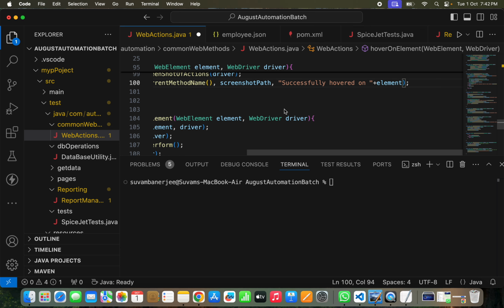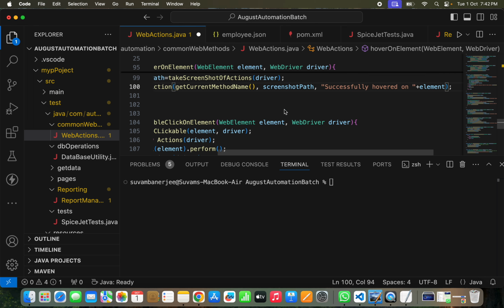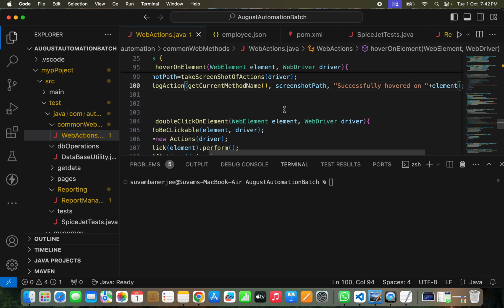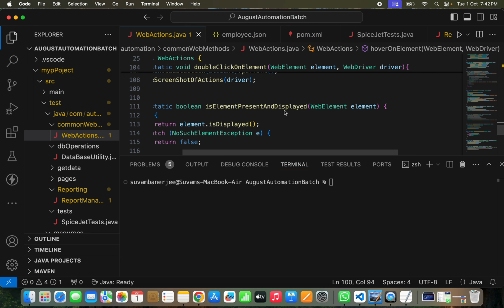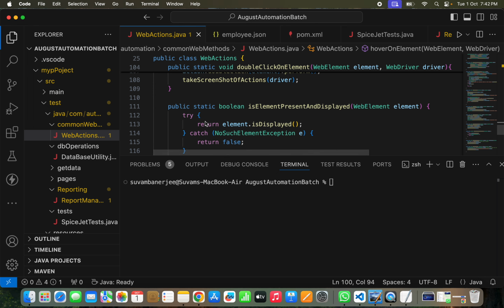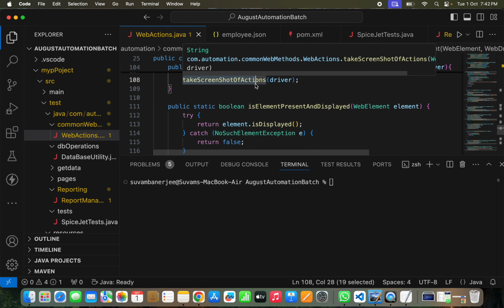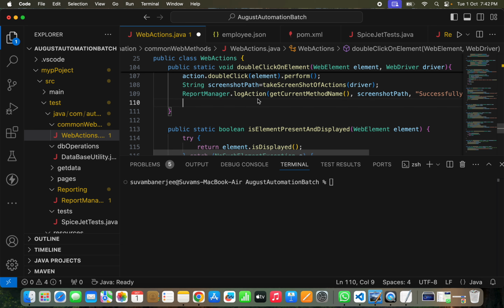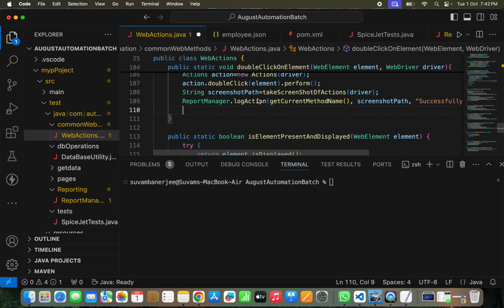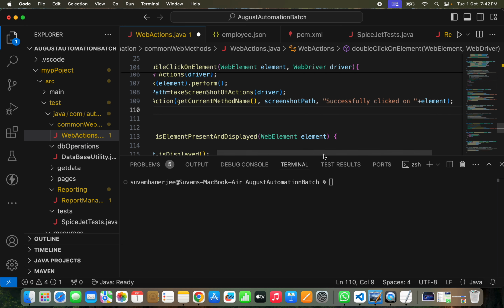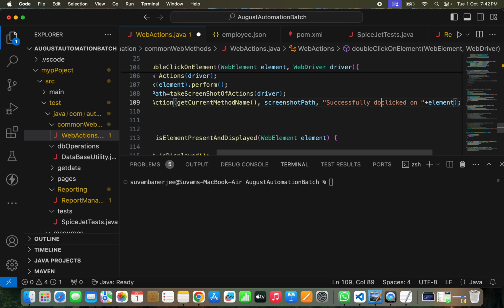So this kind of meaningful log messages you have to put. Then here, double click, successfully double clicked on element.